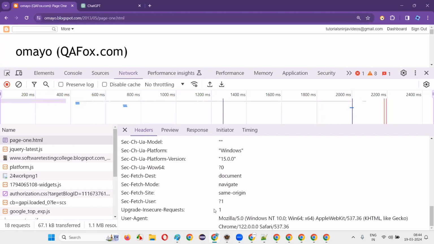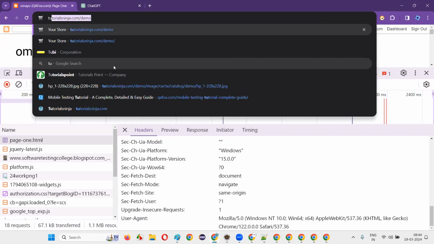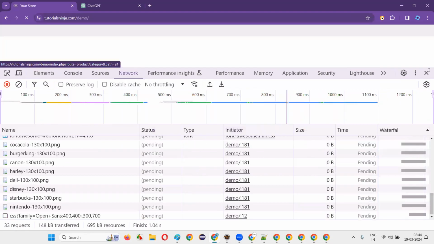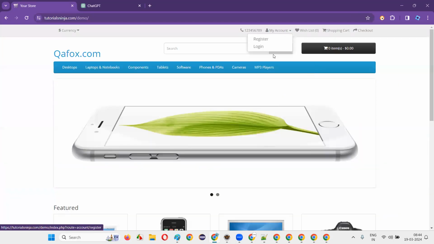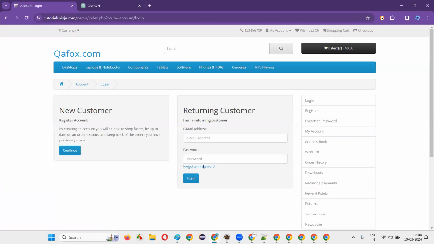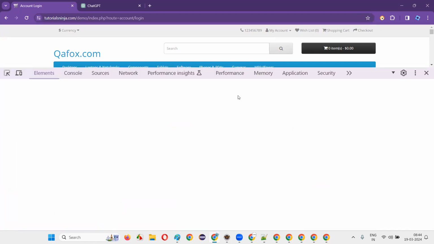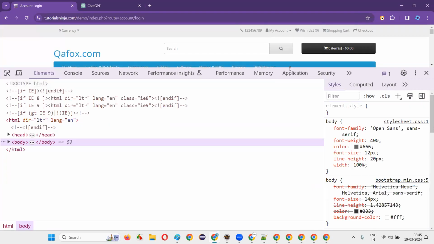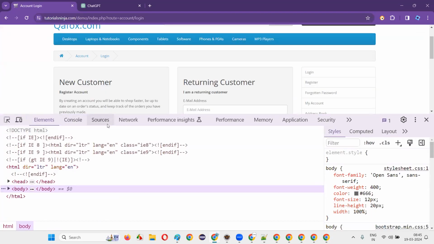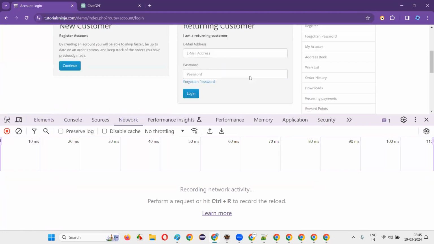Okay, along with that, you have to pass any parameters. Sometimes you have to pass the parameters. If you go to this application, tutorialsninja.com/demo, and if you go to this login page and right click inspect, the application will not be there. The visibility of the application will not be there. UI will not be there. So you cannot use the UI for testing. So the developer will simply give you documentation, API documentation.